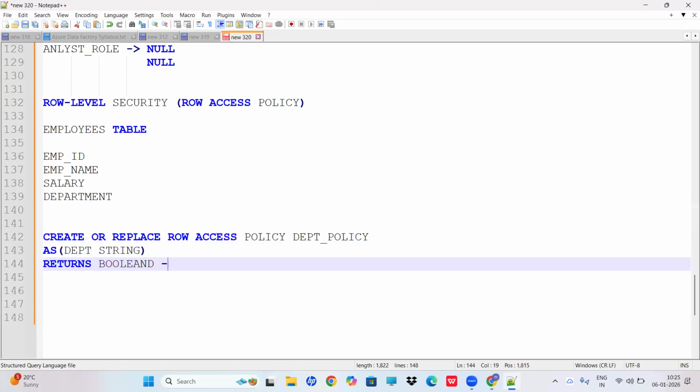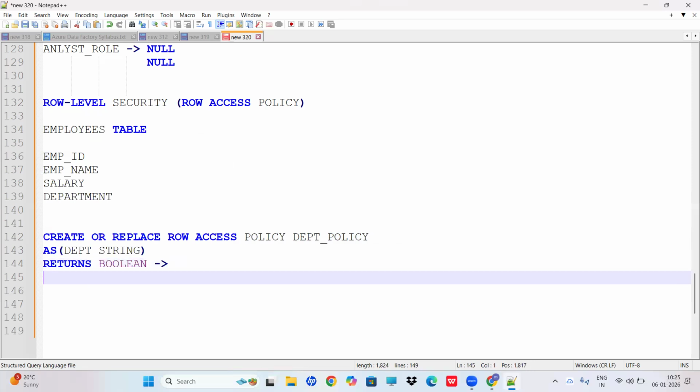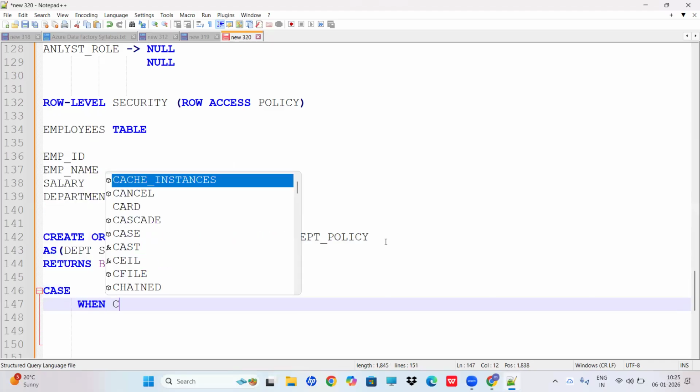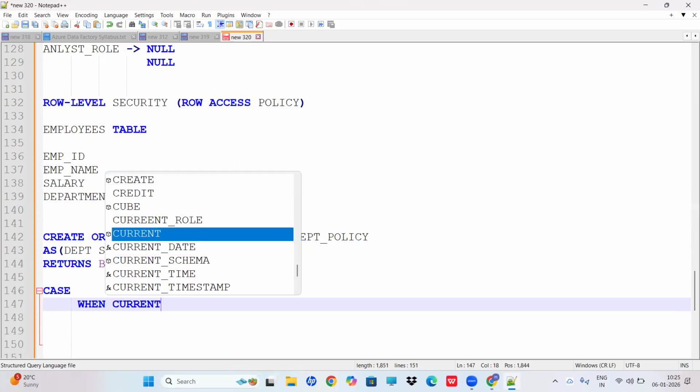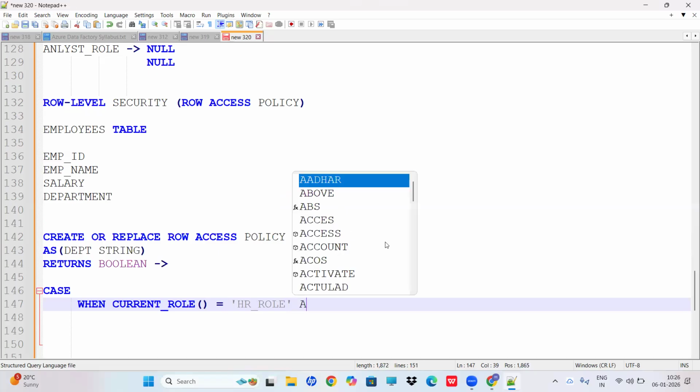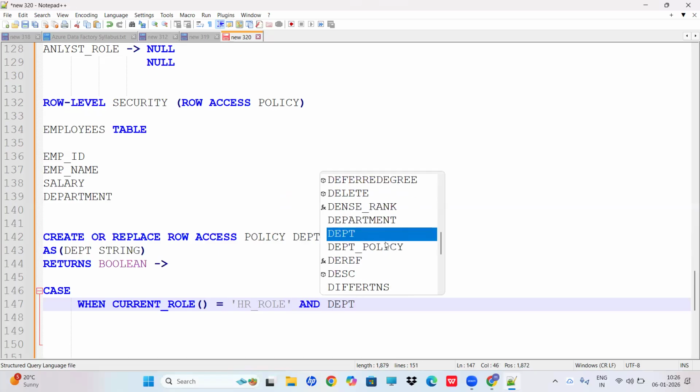Boolean is the data type. Then we use case: when current role equal to HR role, and we can use a department.